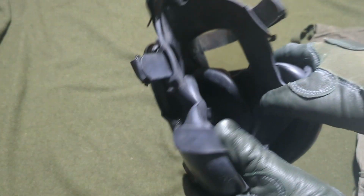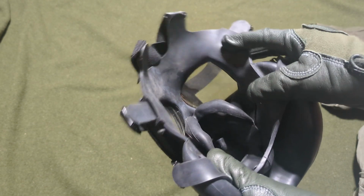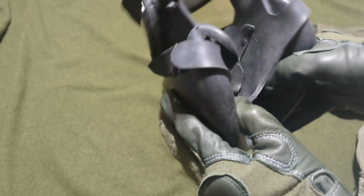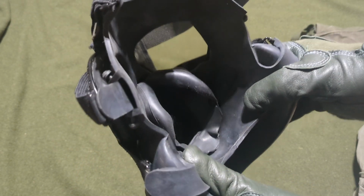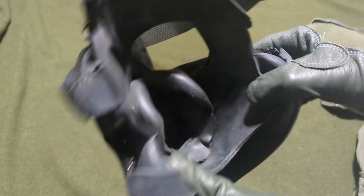Alright, so here's the interior of a small M17A2. As you can see, there is no inner face seal. It's non-existent. The chin area is a lot smaller, or rather it's a bit bigger, I guess you would say. It just doesn't have all that extra molding there to accommodate a smaller chin. And then you can see that the chin rest for the nose cup fits over the chin area of the mask, or the chin rest.